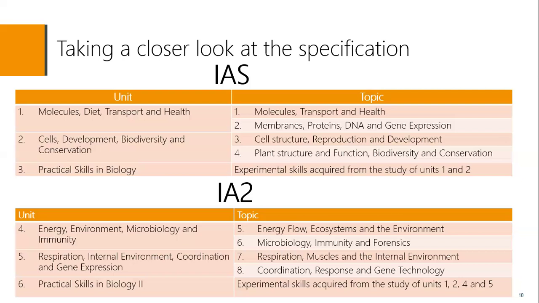Pages 25 to 27 describe the practical skills that will be assessed in the examination for Unit 3. It is important to recognise that the practicals used to develop practical skills assessed in the Unit 3 examination are described in the specification contents for Units 1 and 2. So the practicals are integrated throughout the course, and it is indicated which are core practicals, which students are expected to be familiar with the methodology for, and then there's a list of generic practical skills.